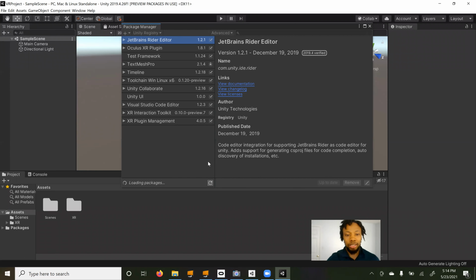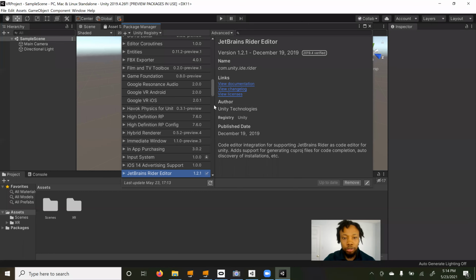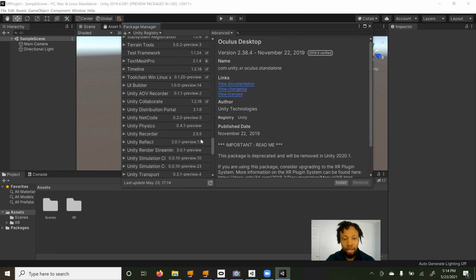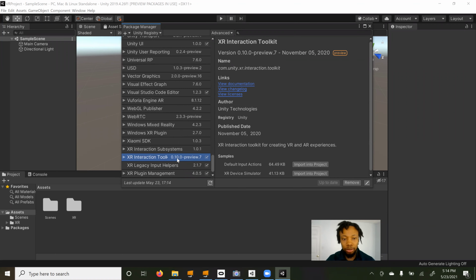All right, now your project's back open. Once you're able to scroll again in your package manager, I'm going to go back to the XR Interaction Toolkit.